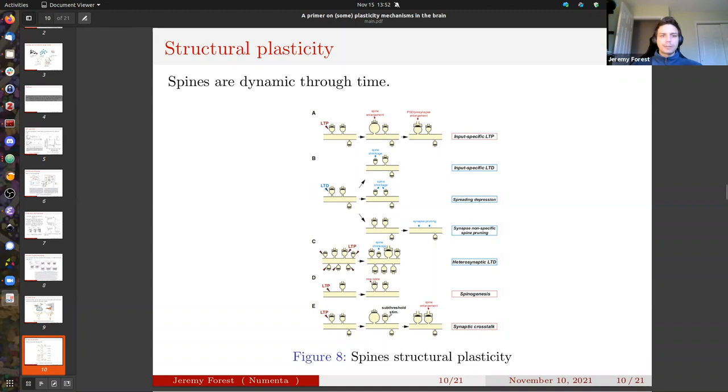And like last time, don't hesitate to ask questions or interrupt or anything, right? The thing is, you can have very, very specific modification in some contexts, but in other contexts those modifications can be a bit more broad. And for example, a single LTD event here will result in the shrinkage of a couple of spines, or the complete pruning, removal of those spines. Right? And then you have different combinations of more local or a bit less local plasticity events based on the molecular events that occur due to synaptic or neuronal activity.